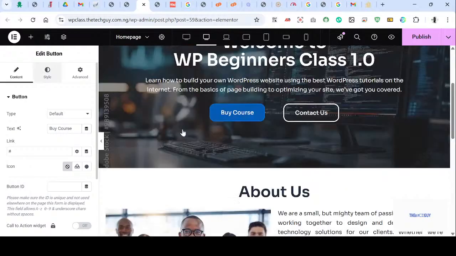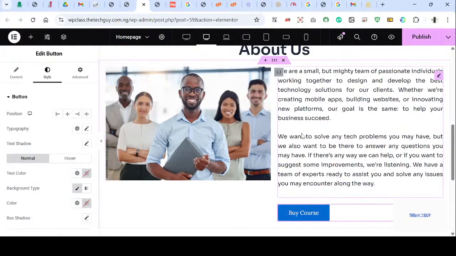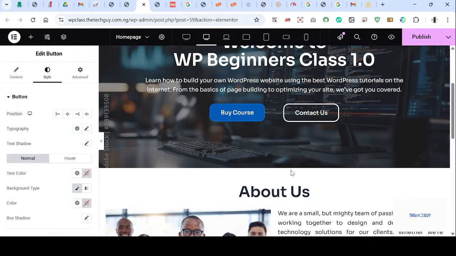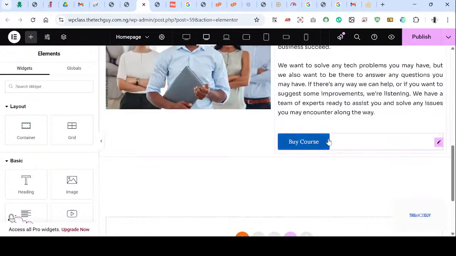But I don't want us to keep editing stuff. So Elementor has made things easy for you. When you have branded your button, you can always copy and paste it. So what I'll be doing here is that I want to use this particular button that we used here. I click on this, I right click on this pencil icon, and I click on copy. On a normal paste, it should paste that button. I don't want it to paste that button. Just in case, sometimes if it is the same functionality, you can paste it.